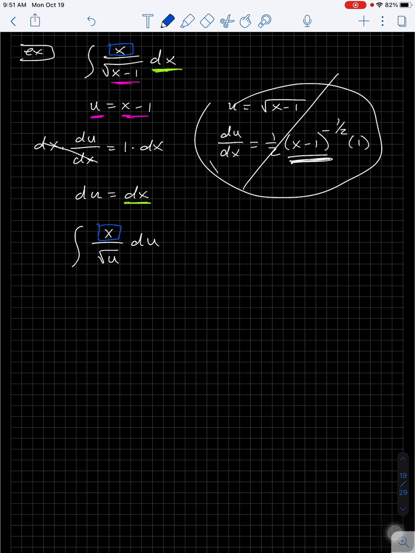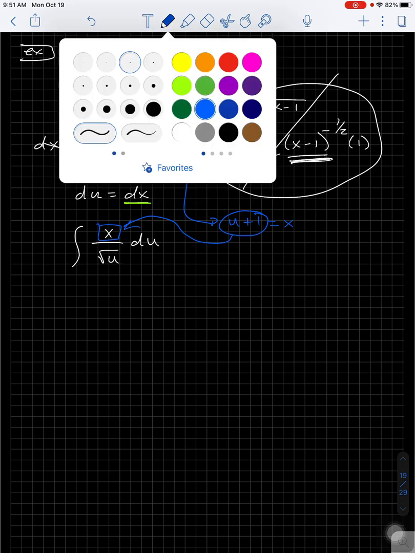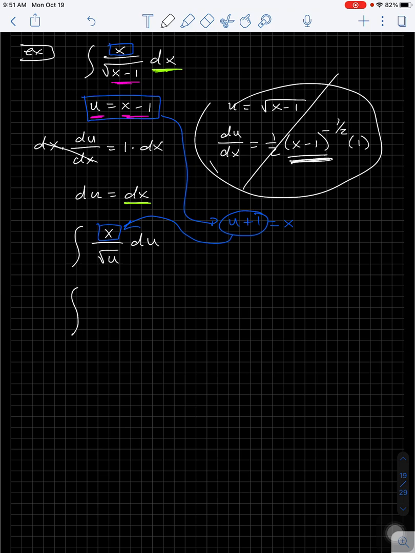One trick that sometimes happens is, if you don't have too many variables running around, you can go up here, take this, and solve it for x. So if I add the 1 over, I get that u plus 1 equals x. And I can take that as a u function and substitute it in right there. Again, the goal is just to get this whole integral in terms of u's, no x's. And once you do that, you're good to go.